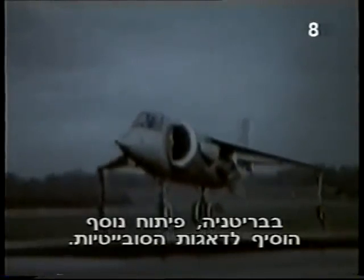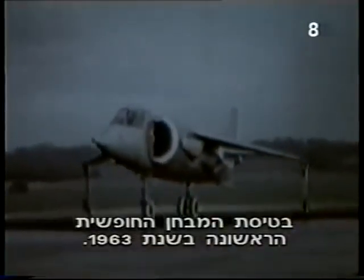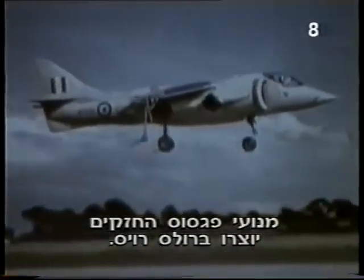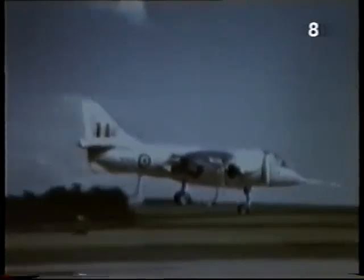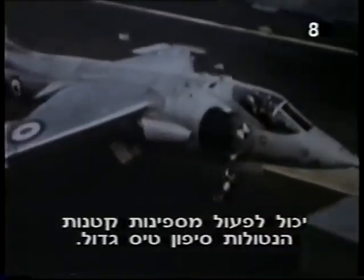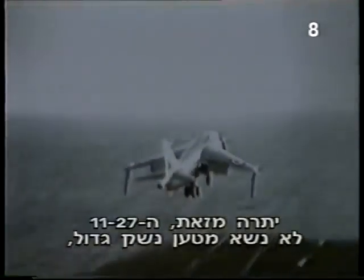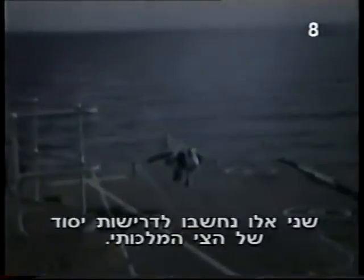In Britain, another development added to Soviet concerns. This is the Hawker XP-831 prototype, making its first untethered test flight in 1963. Soon it was achieving transition into forward flight. The powerful Pegasus engines, designed by Rolls-Royce, were continually upgraded. The Royal Navy had mixed feelings about the development, now called the 1127. A vertical take-off and landing aircraft can operate from small ships without a massive flight deck, but some naval personnel saw this as a threat to their large carriers. Moreover, the 1127 could not yet carry a substantial payload, nor could it fly at supersonic speeds — both requirements of the Royal Navy.